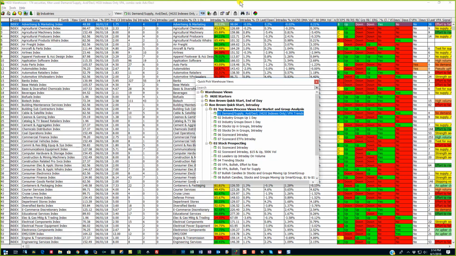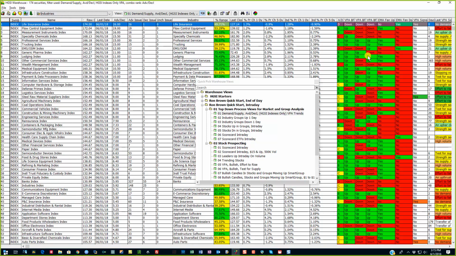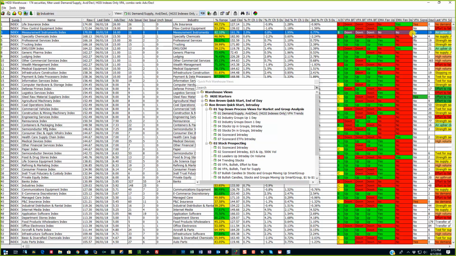let me go back to my demand supply. Looking over here, if you see all red and then it's near the top, well, here, let me sort on roll combo. You're going to find that these groups, while this has B accumulation, short term it's down, though, you're going to find that you can probably go in here and look for some stocks that are beaten down. I generally like to find stocks that are in uptrends and they're pulling back and setting up again, because those stocks have a tendency to go on and on.